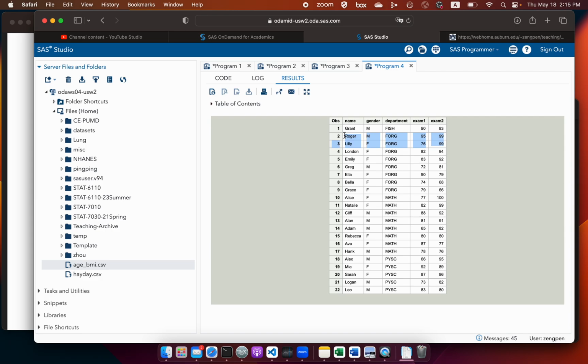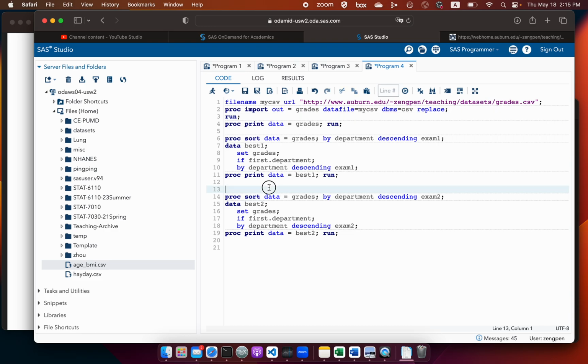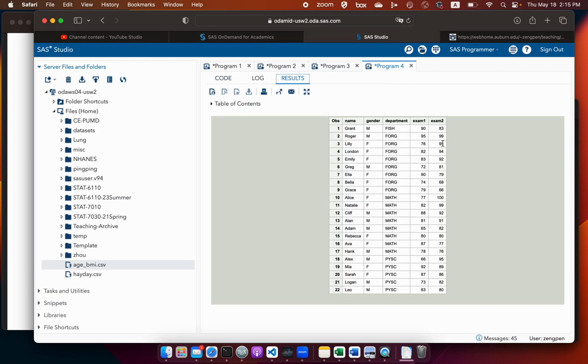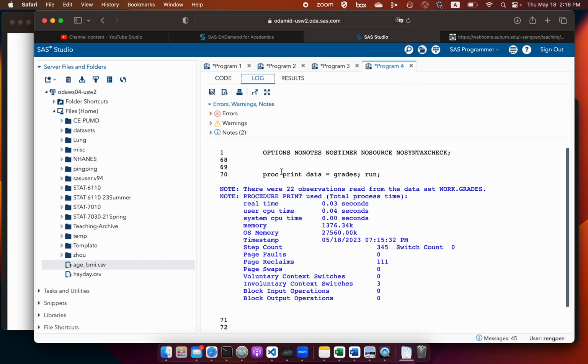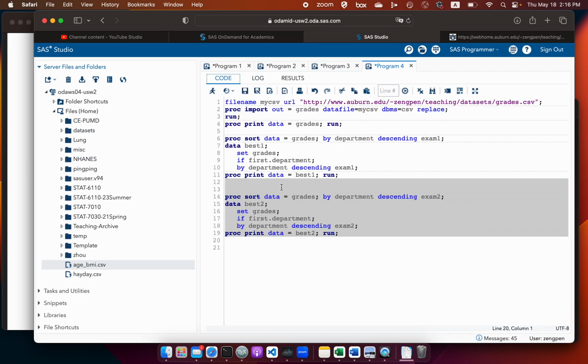So there is one potential error of this method. If more than one value are both the highest, in this approach SAS will only pick the first one. So this is a potential error. Sometimes it's tricky in programming, because if you use this approach, the log window will definitely not show any error. This logic works for some scenarios, but for other scenarios it does not work.